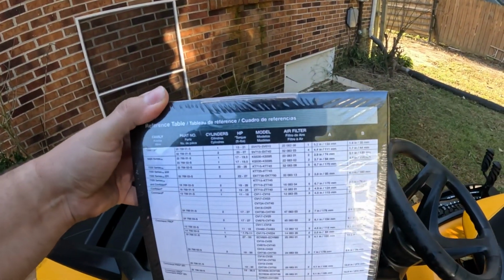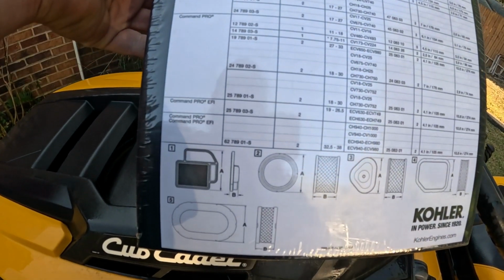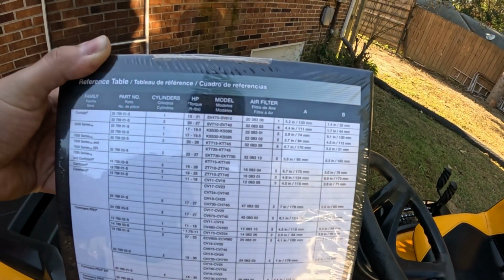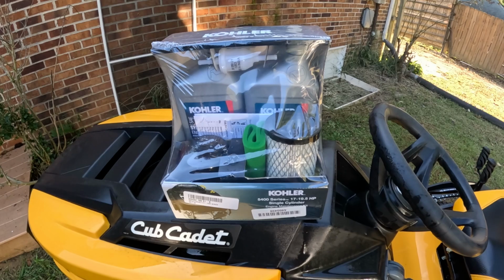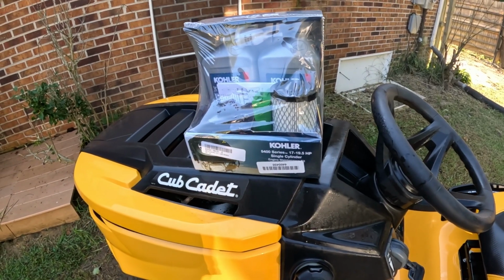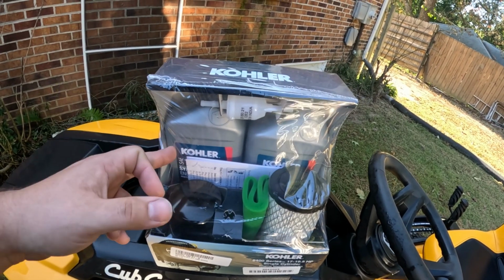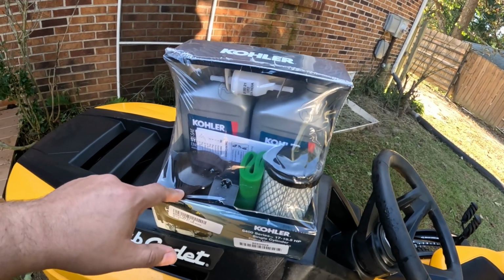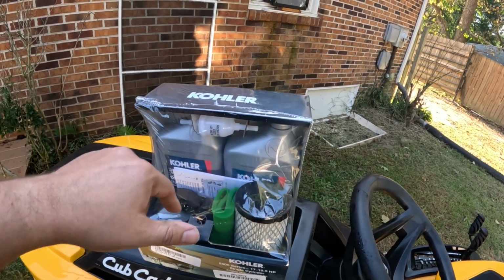They've got on the back of it, of course, your whole list of different applications and different styles, and it tells you your model, your air filter numbers, everything that you need to know. And it comes in a nice little kit. Now that kit, I got it off Amazon. I think it was around 60 to 65 bucks for that whole kit, which is a little expensive, but you're looking at 2 quarts of synthetic oil. That's about 10 bucks a piece right there. So that's 20 bucks. You're looking at 6-7 bucks for an oil filter, then about 8 to 10 bucks for your air filter, and then about 5 bucks for a fuel filter.